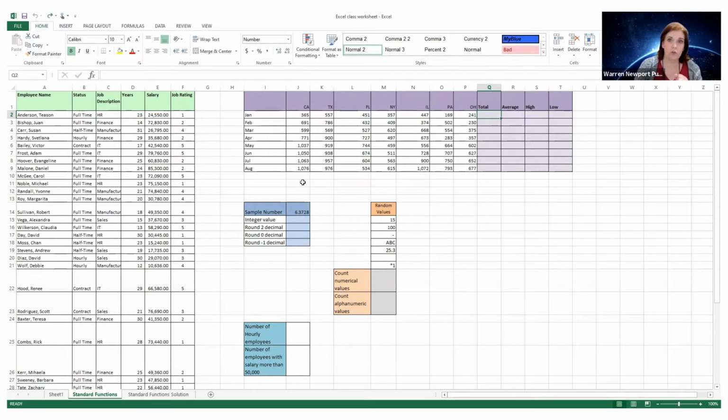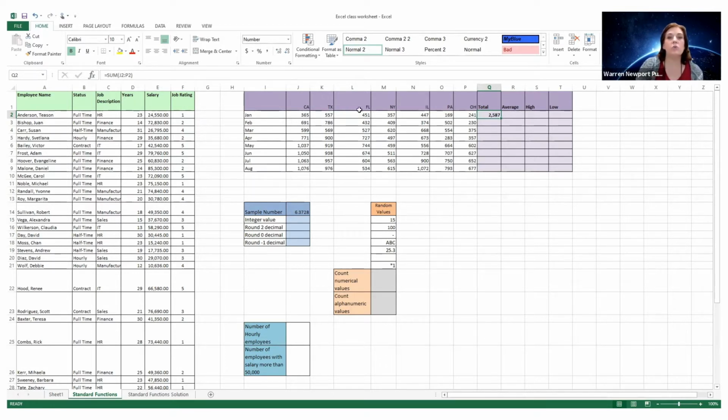So I click undo, and lo and behold, our formula is gone, our total is gone. So now I can show you another way to do this. This way, I'm going to actually just select the data that I want to add. That's going to be cells J2 through P2. And this time I click auto sum, and it should put the total in the next available cell. So as soon as I click auto sum, same answer we had before, 2,587. Same formula we had before, equal to sum of J2 through P2.